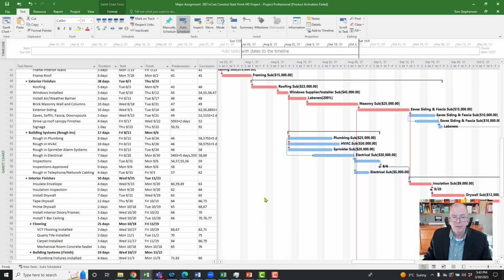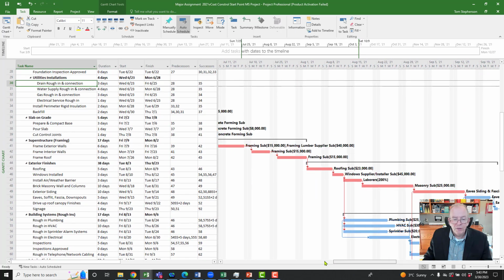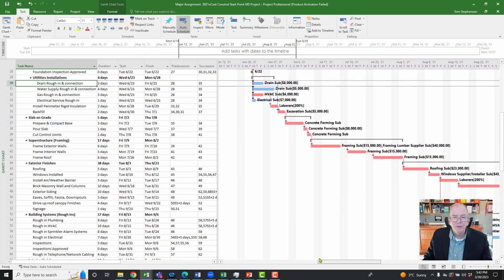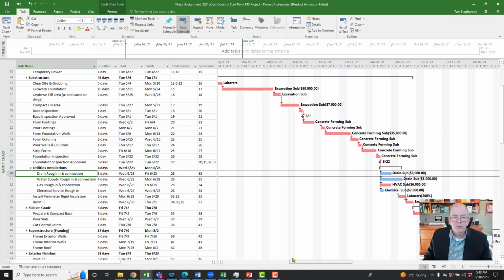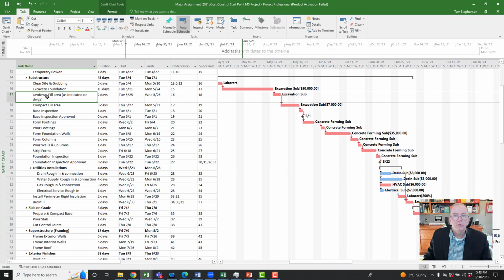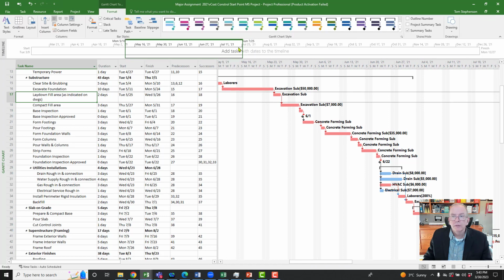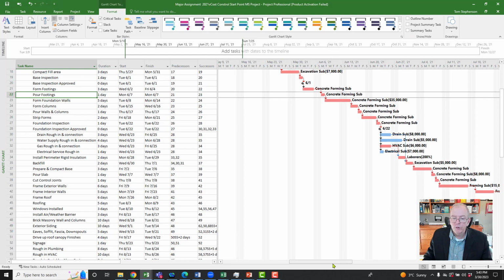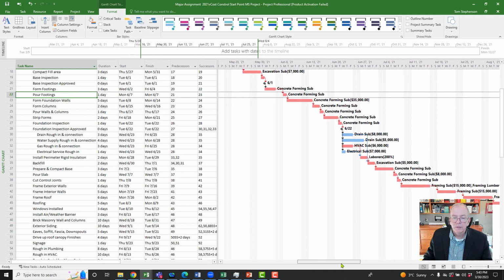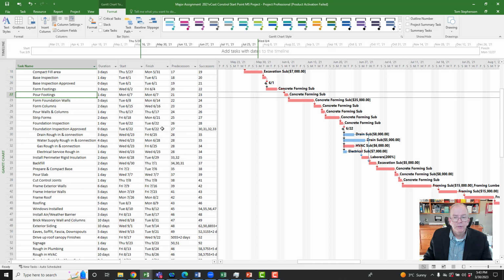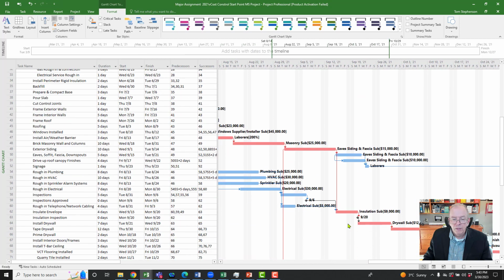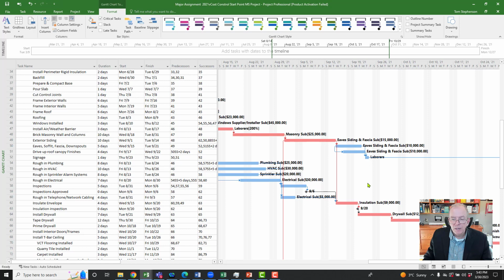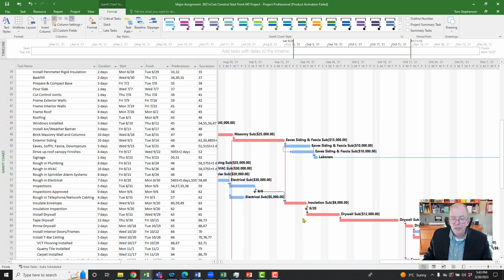So what I suggest, again, you've got the project largely built out, now you're reviewing it. What I strongly suggest that you do is go to Format and undo the summary tasks. So go to Format, undo the summary tasks. Now you don't have the summary tasks, but you still have this messiness going on with some things down, some things up, some things over here.